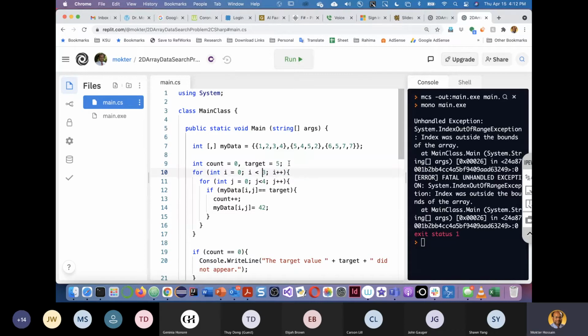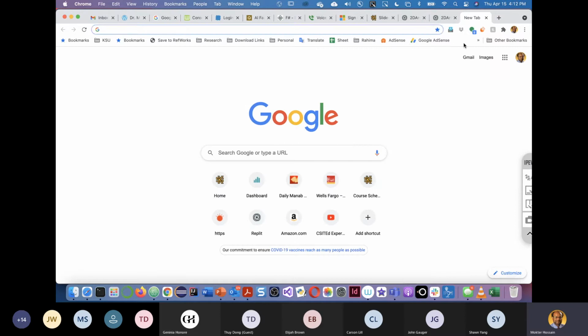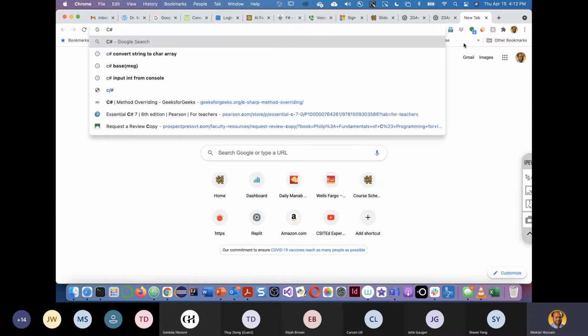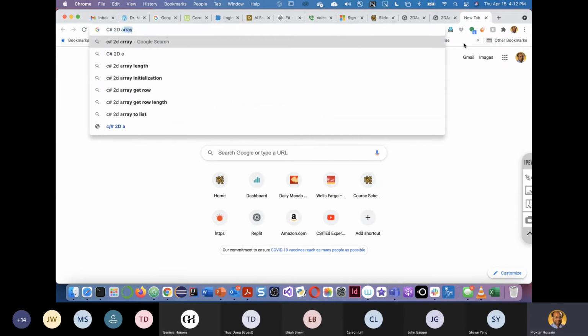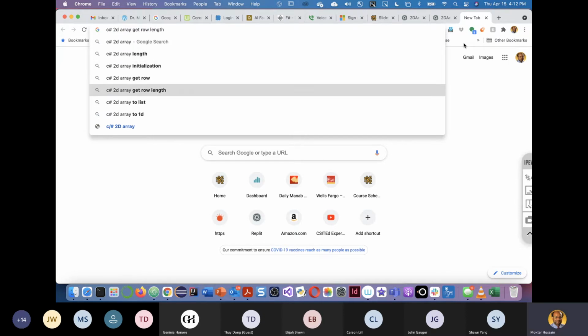What is the way? Okay, let me look it up. C# 2D array length, get row length.